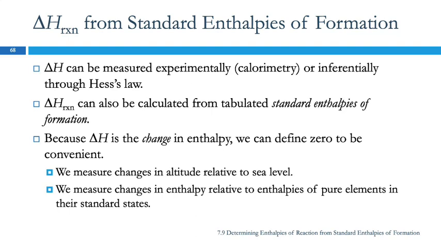And we're not interested in an absolute level. That's not really meaningful. We're interested in the change. And so we can define zero as anywhere that's convenient. Think about altitude. How did they decide what was zero altitude? Well, zero altitude is sea level, right? Because that's convenient. It's the same everywhere, right? So they chose something convenient.